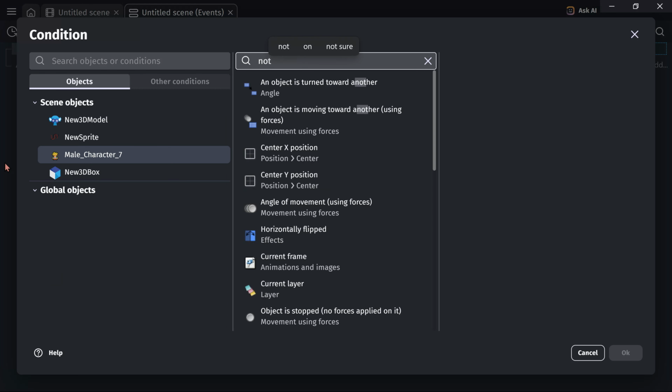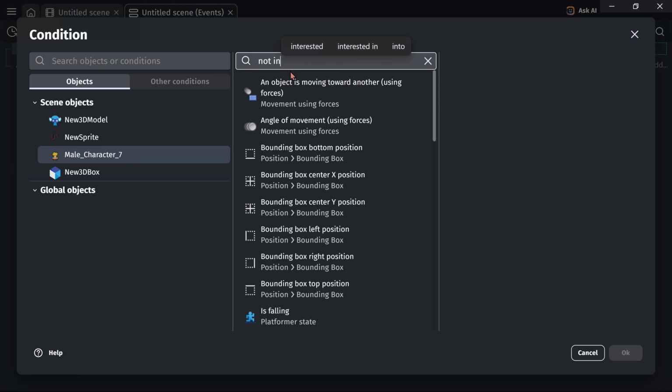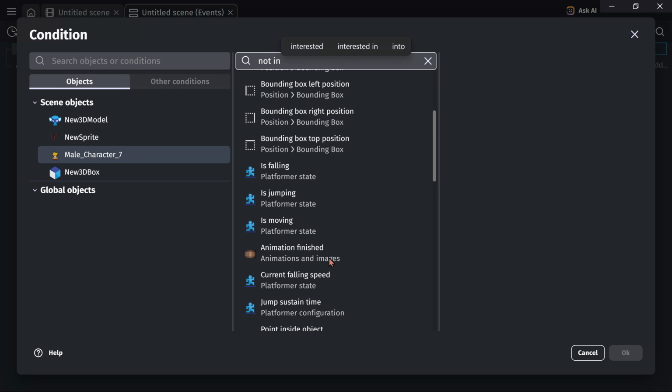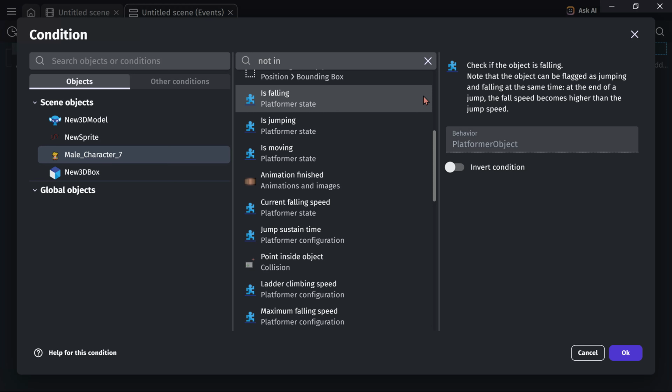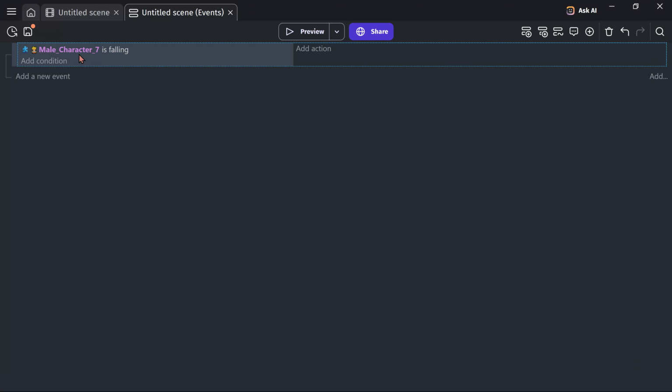So you can see I just selected my character. Then I can say not in the air, and you can see the character is falling. You see the character is falling? Yes, I do. Well, that basically makes it so that if our guy is falling, then I want the camera to go right to him.